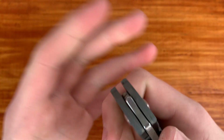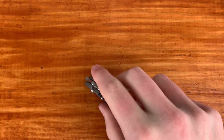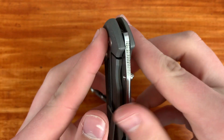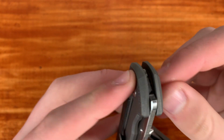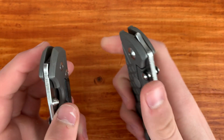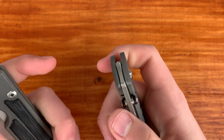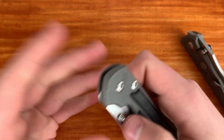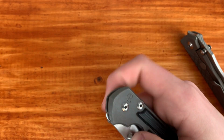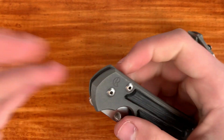Now, I don't really wish that it was a free spinning pivot. I kind of like a sleeved pivot, like how it is on the Sabenza. Basically, you've got a female end and a male end, and the male end screws in there with the pivot bushing system. This one does not use the pivot bushing system, which I wish it did, because they have such good tolerances over at the Chris Reeve Knives factory that they can get a pivot bushing to where it's always really well done on a lot of different knives.